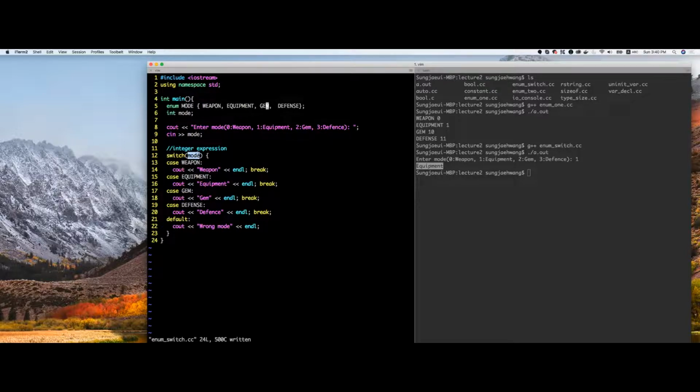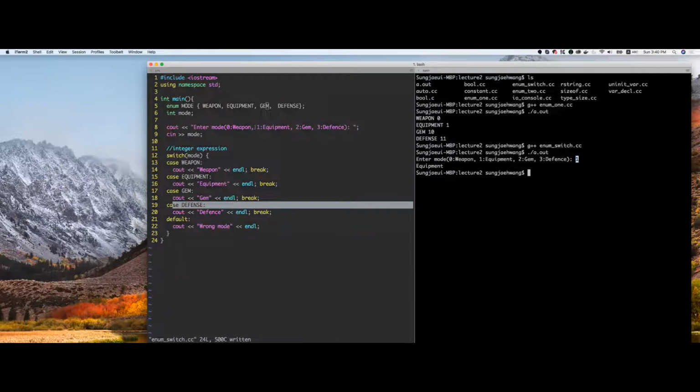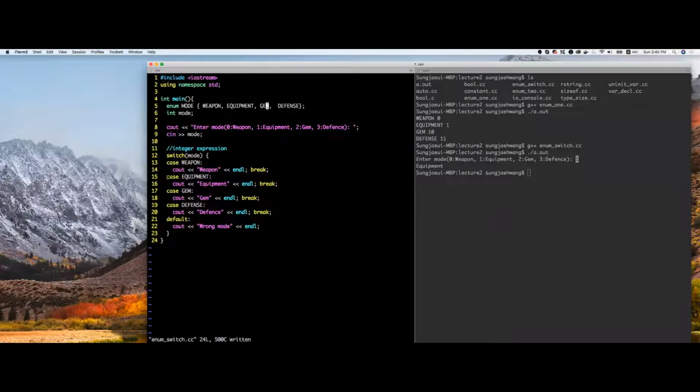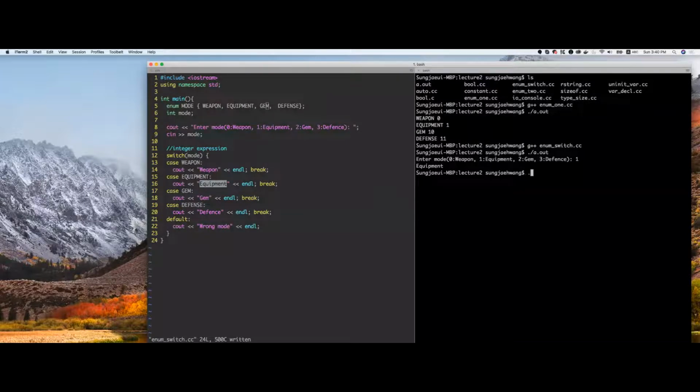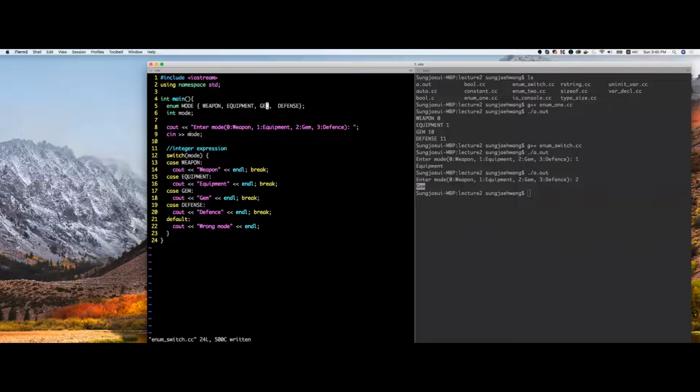Based on the result of this expression, it goes to the different cases. So for this example, because I entered 1, which is equipment, it goes to this case and prints equipment. And if I input 2, it prints gem, because 2 will be stored in mode and goes to here. Because gem is here, it prints gem.